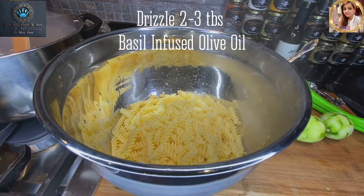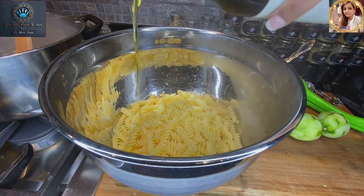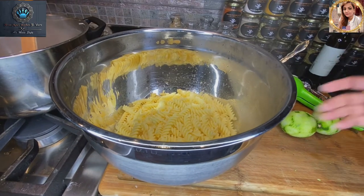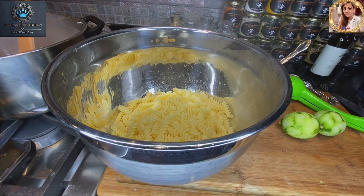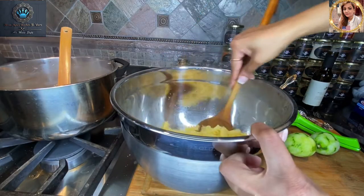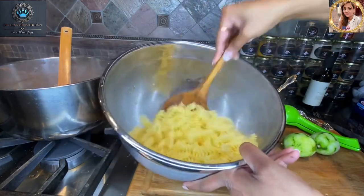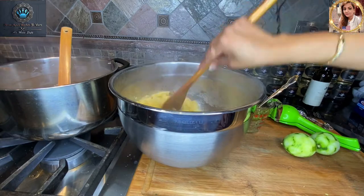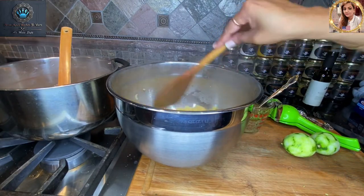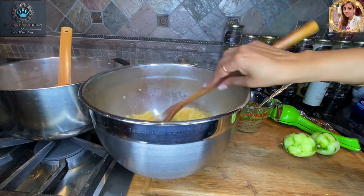While the pasta is nice and hot, I'm just going to drizzle a little bit of that basil olive oil right up on top. And just let that mix in just like so. Give it a quick little mix. There we go. Yep, so nothing sticks. And let's get ready to add. Next would be that beautiful dressing while this pasta is hot.